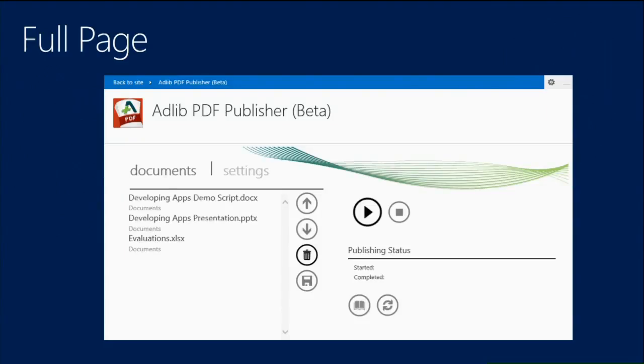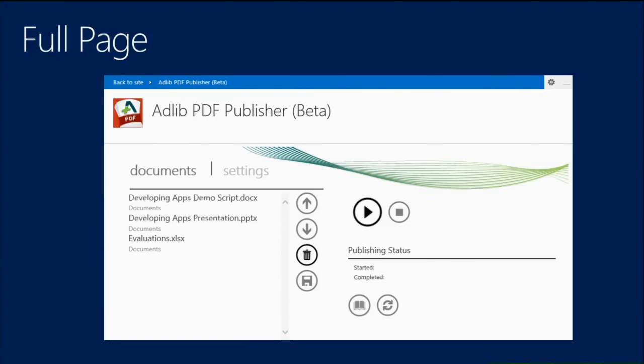So first, I'm going to introduce you to the new app model. The first thing to think about is that there are 3 different kinds of UIs or app shapes for SharePoint. The first one that I like to talk about is the full page app. This is an app that you can actually get off the Office store today, the AdLib PDF Publisher. You can see that this company has implemented their own custom UI on top of SharePoint. So it really looks and feels like their company. And when you're in that SharePoint app, you have that feeling like you're working with AdLib PDF Publisher, even though you've installed this app on your own site.